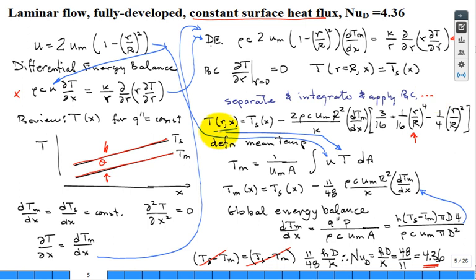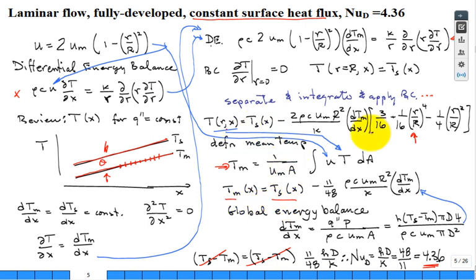But now that I have the temperature as a function of location r, it does change as we go down x, doesn't it? The mean temperature is changing. It's fully developed, so the profile just kind of grows, but it's not changing shape. We recall the definition of the mean temperature. Does that look familiar? All right. We then go back and say, what was our equation for the mean temperature, how it changes as a function of x compared to the constant or the surface temperature as a function of x?